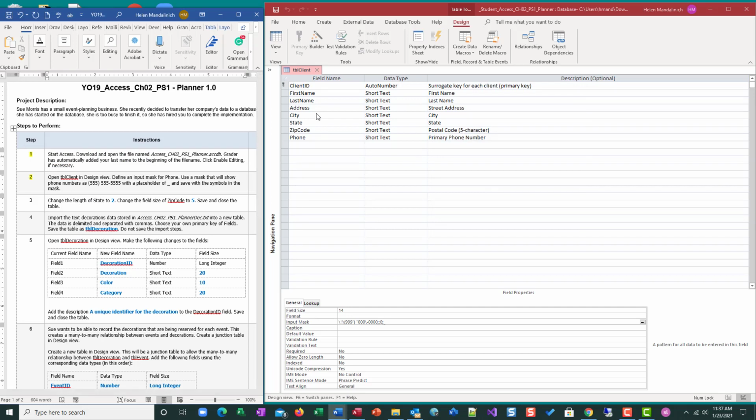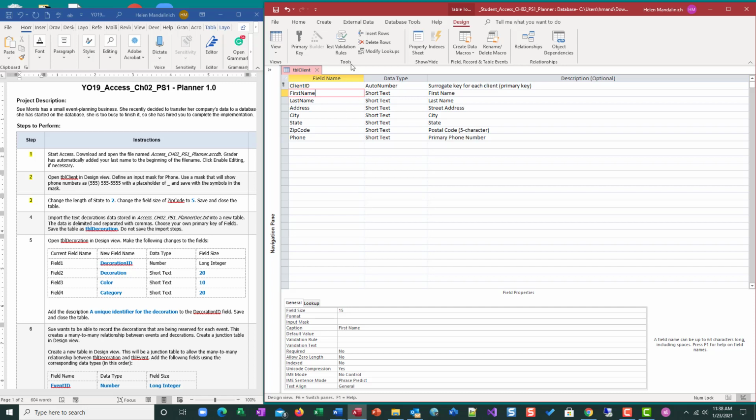Change the length of state. So I'm on the state field. Down here it's got 15 as the size. I'm going to change that to a 2. Change the zip code to 5. So all I'm doing here is changing the structure of the fields within this table.